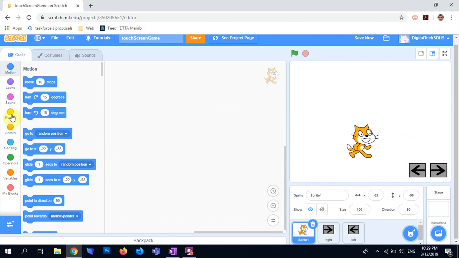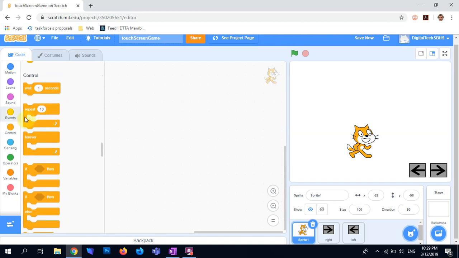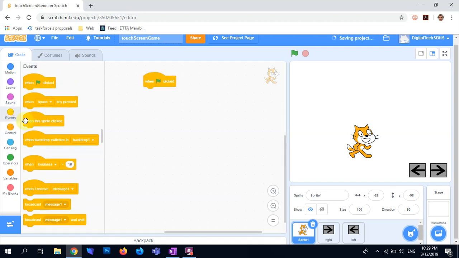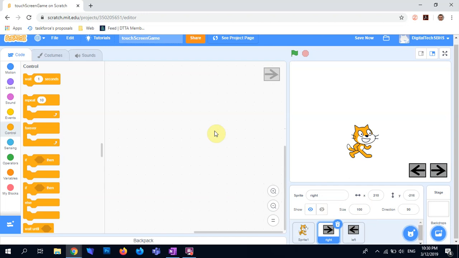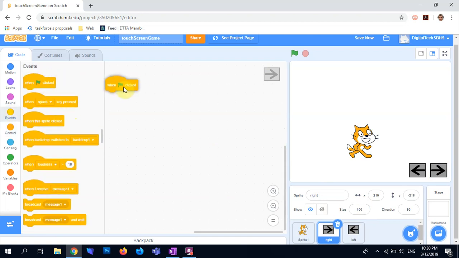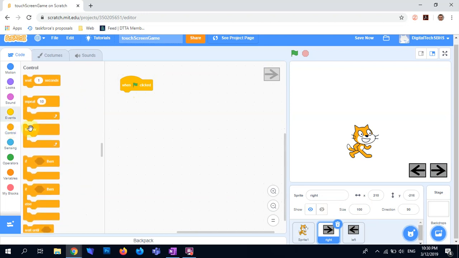So how are we going to do this? So we're going to say, oops, events, green flag clicked, forever. This is for this on the sprite. Okay, let's have a look at this. Right, and this will be events. Green flag clicked forever. If. Now we want to go under sensing.